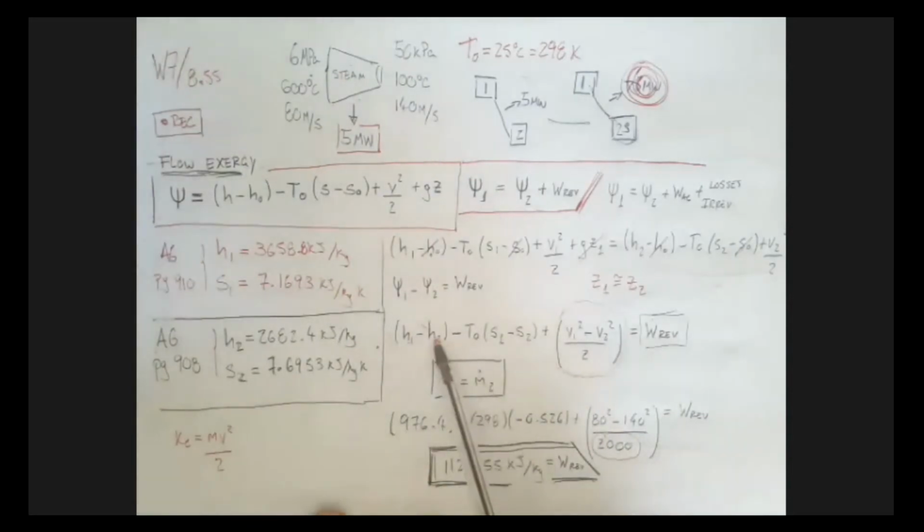Then these guys are kilojoules. This is kilojoules, this is kilojoules, because of these units here. Okay, so that I can sum them up, they have to be in the same unit. So I can't sum joules and kilojoules. It doesn't make any sense. So to be able to transform this into kilojoules, I've divided by 1,000. Yeah, brilliant.